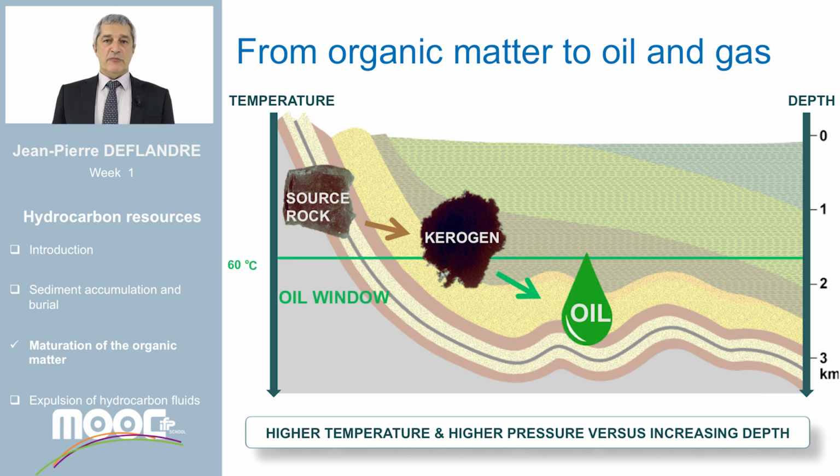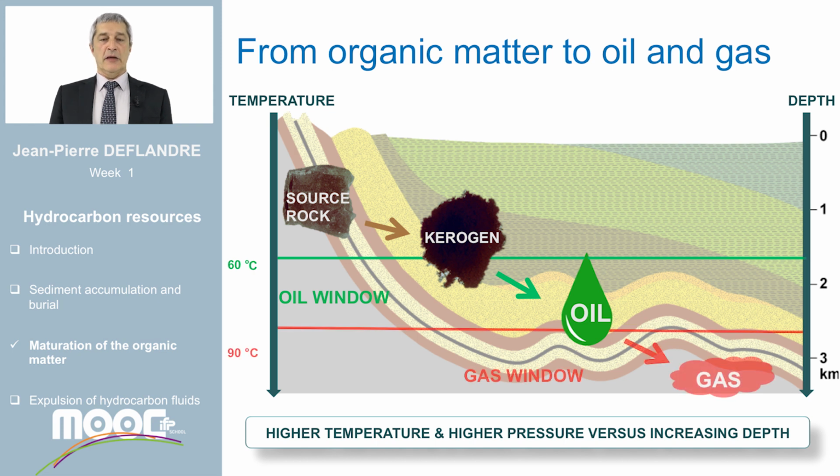Deeper, the temperature increase makes it possible for those bonds to be cracked, allowing oil to be generated from the kerogen located in the rock matrix porosity. This occurs at temperatures between 60 to 120 degrees Celsius, depending on kerogen types and in situ thermodynamic conditions. We call the oil window the temperature interval where oil is generated. It corresponds to a depth interval where thermal conditions are suitable for kerogen to be transformed into oil.